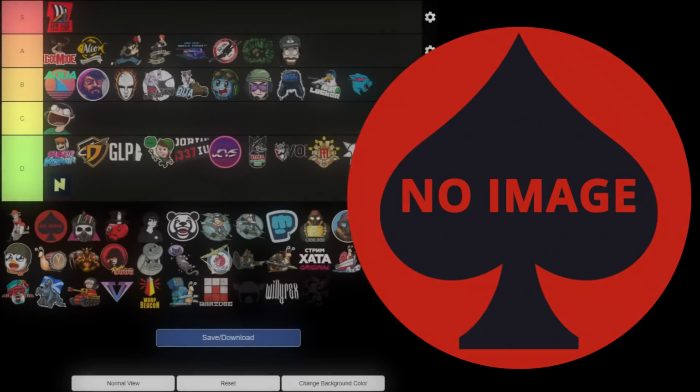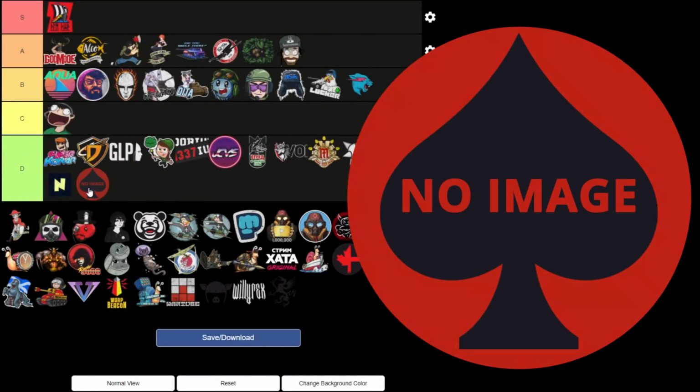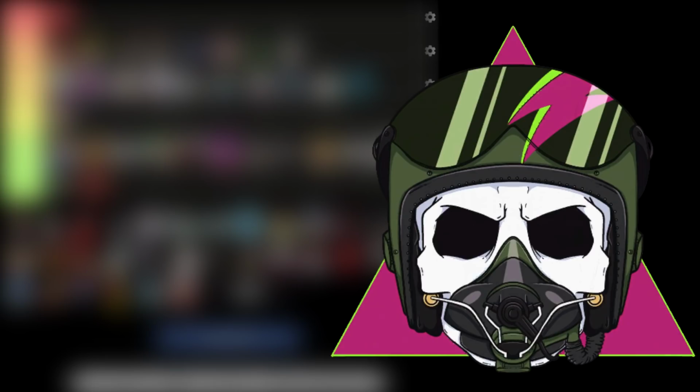Next up, we've got No Image. I do not know this content creator. We've got a red circle with an ace of spades, I'm assuming, in the middle with the context of no image. Easy D, sadly.